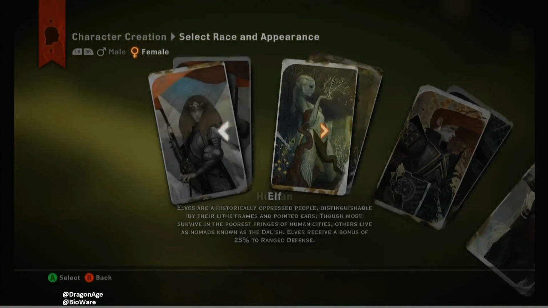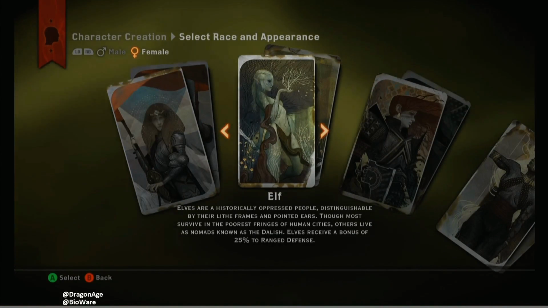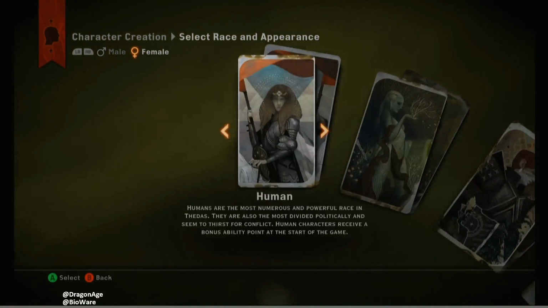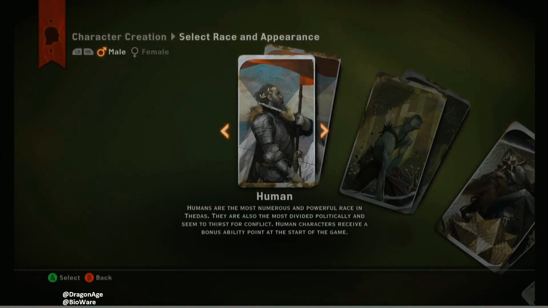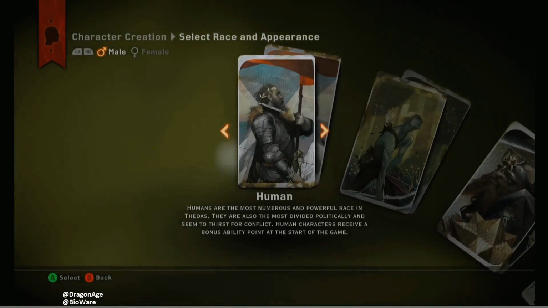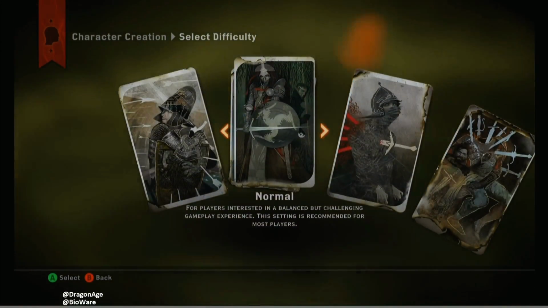Yeah. So here is the race selection and appearance selection. So you can see there's Qunari, Dwarf, Elf, Human, and then obviously flipping it over to male. And we've got obviously Dwarves and everything there. So I'm just going to mess around with a particular... Well, actually, can we go back just one? Sure.